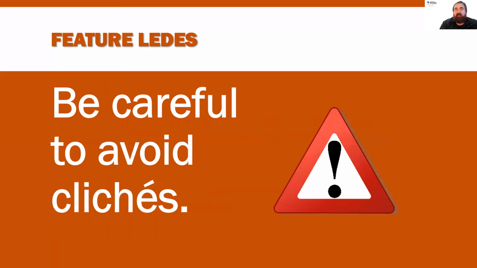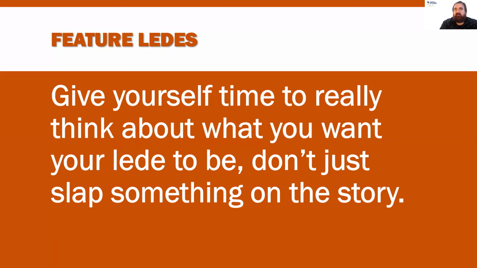But I do want to give you a handful of different kinds of feature leads that people try to use sometimes, but are always pretty terrible. Give yourself plenty of time to really think about the kind of lead you want for your story. Don't just slap something on the story. Almost all of these bad feature leads are the result of people hurrying the process, of not giving themselves enough time to really sit and think about how they're going to begin their story.